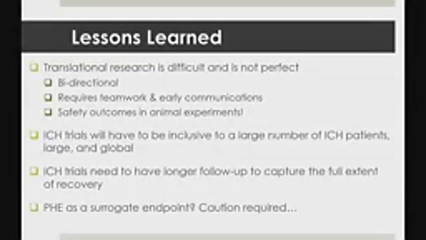And the last point, which I didn't really have time to talk about, there is a lot of interest now because there are a lot of drugs coming to try to target these effects of hemoglobin degradation products, inflammation after intracerebral hemorrhage. And a lot of these trials are trying to use perihematoma edema as the endpoint. What I show you here is an example of a drug where you can see some effect on outcomes, but you don't see an effect on perihematoma edema. So I would be very careful with using this as an endpoint for clinical trials.